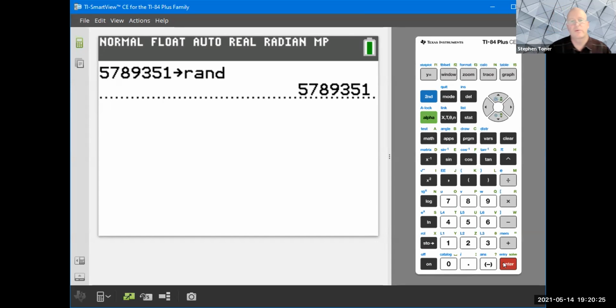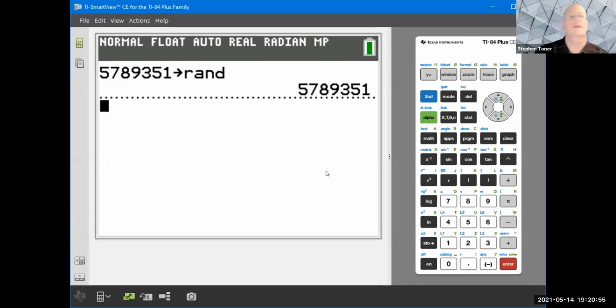Now, the reason we do this is your calculator is programmed with a seed when it comes out of the factory. And so if you all have brand new calculators and you create a random number, you'll all get the same number coming out of it, which is no fun. But if you set your seeds to different places, then it's going to appear to be random because everyone's going to be starting in a different place. Okay, that's basically what's going on right there.